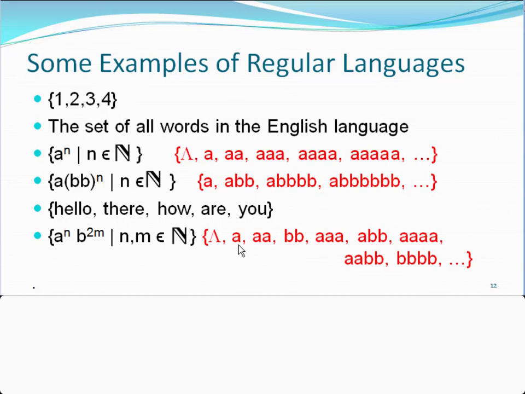And then are there any strings of length 1? Well, sure, you can have a single a with no b's, so that gives me this guy. Any strings of length 2? Well, I could have 2 a's in a row, or I could have 2 b's in a row, but I can't mix a's and b's yet. What about strings of length 3? Well, I could have 3 a's or an a and 2 b's, and I think that's all I can do, right? Strings of length 4. Well, here it gets a little bit more interesting. I've got 4 a's or 2 a's and 2 b's, or 4 b's.